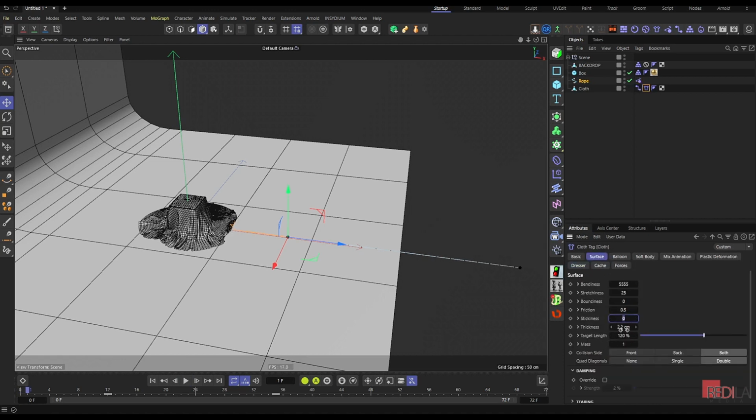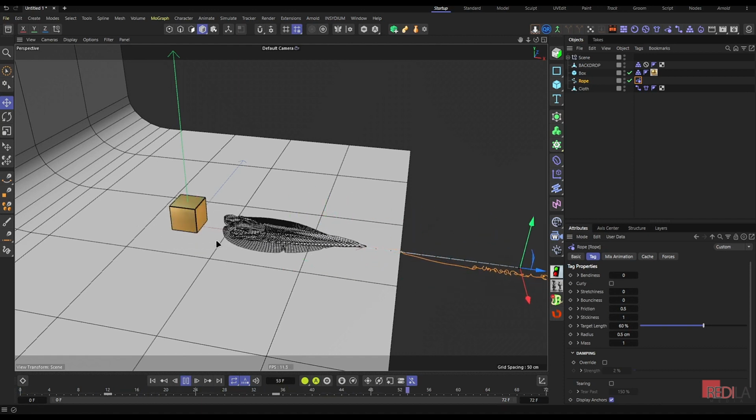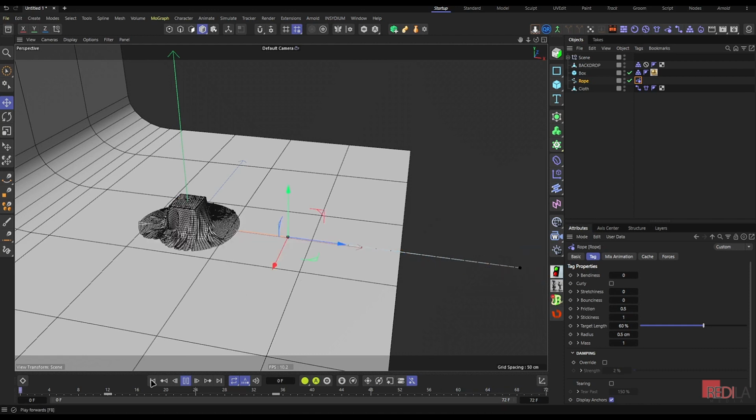If you want it to stick a bit more, you can go back into cloth, and where it says stickiness, you can increase that. Let's put that to 2, and in the rope as well, you'll have stickiness as well. We'll increase that to 1. Just gives it a better feel for the type of cloth you're going for. There's cloths out there that are a bit more friction heavy than others. So that seems to be working fine.